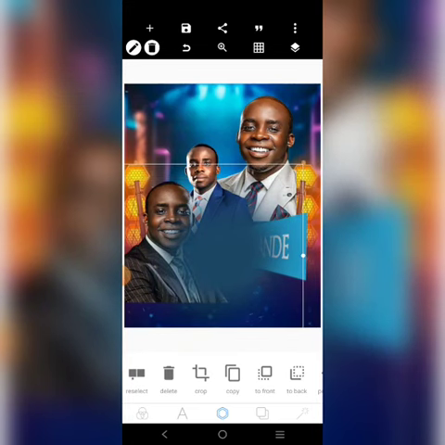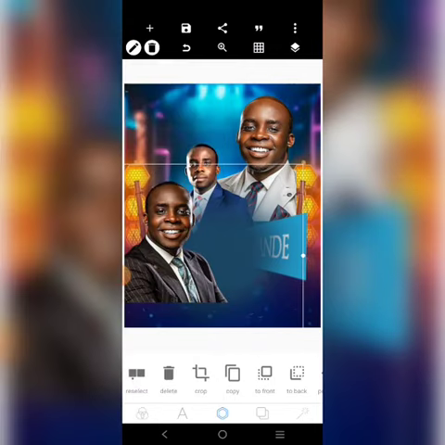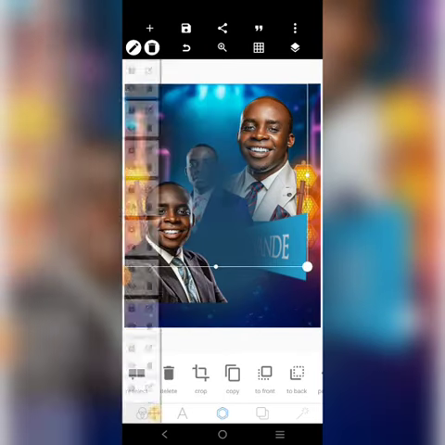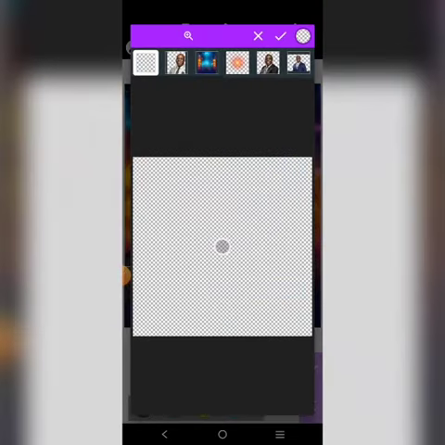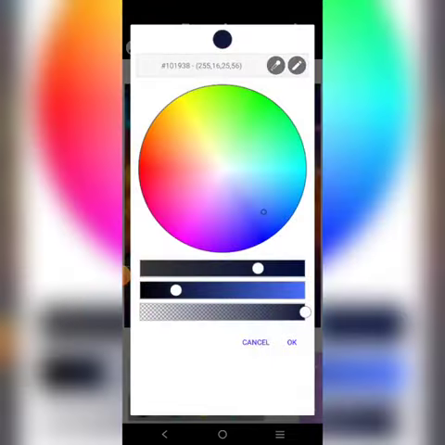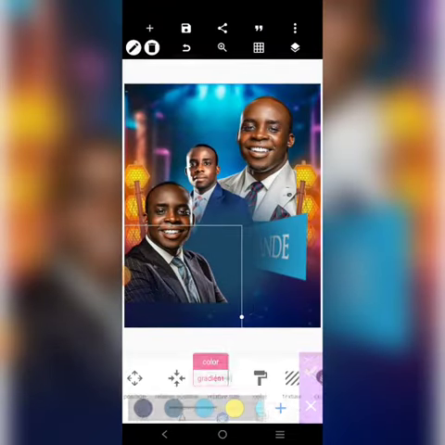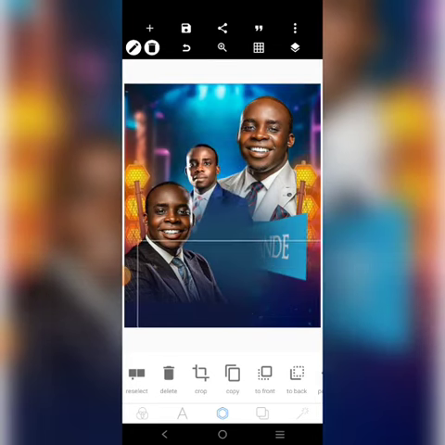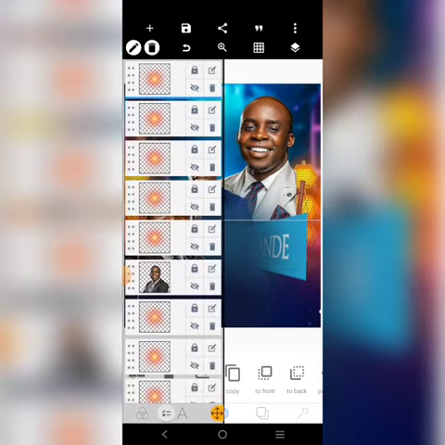Alright, then I'm going to bring this one to the front now. Okay, so I'll pick one of this, copy, I'll go over here, change the color to this color here, so that I can bring these ones now to the bottom here. So copy and paste it. Right, so this can come to the front.